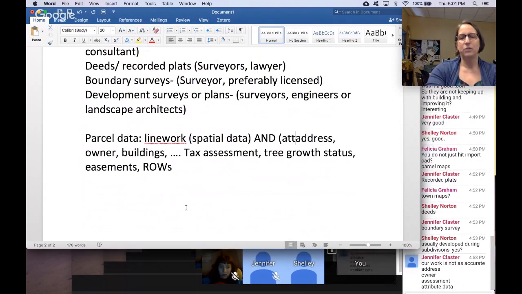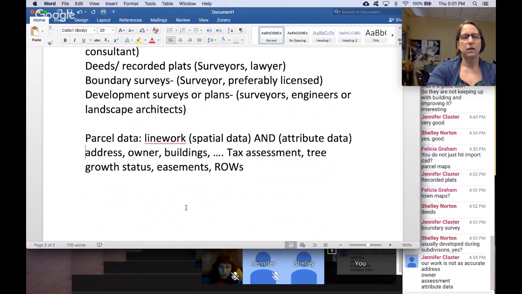Good. That's attribute data. And that's another special thing that GIS brings to land record mapping that surveyors do not. It's a combination of things. What makes GIS so useful for municipal applications is the combination of using spatial and attribute data together, and the combination of parcel data with other things.